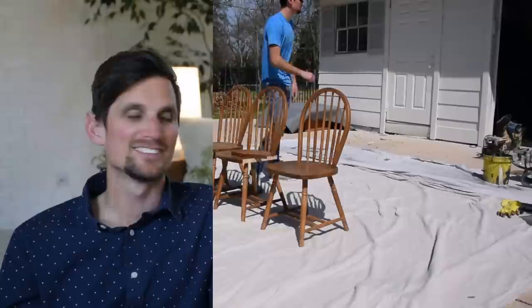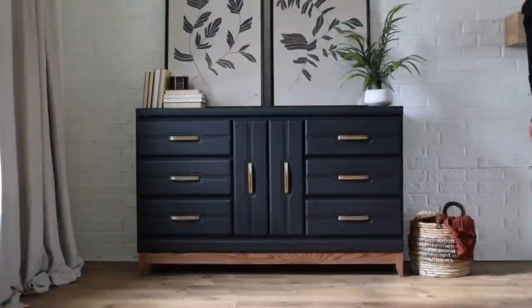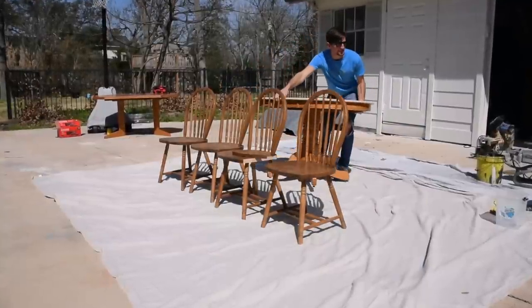So if you've been watching for a while, you may have noticed we've only been flipping dressers, and really that's because we've just found it to be the most profitable. But as an artist and creator, I do like to branch out a little bit, try some new things, and so we picked up this table and chairs and thought we'd give that a go. So now that you know a little bit about this flip, let's go ahead and dive into the build.